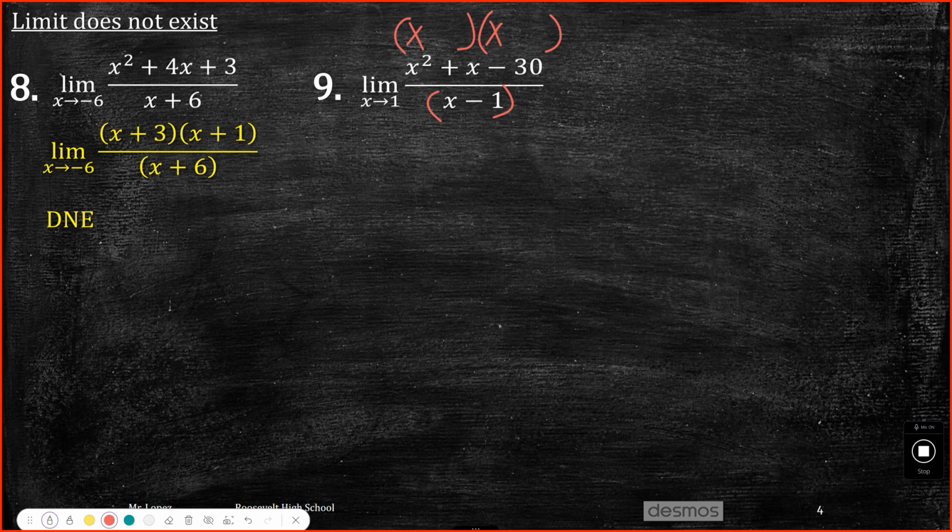Anyways, but let's just do it. What are the numbers for this when you factor? It's going to be some 6 and 5, no? So which one is negative? This is negative, this is positive? But nothing cancels out. So we still got this problem, and that's going to be the limit does not exist.